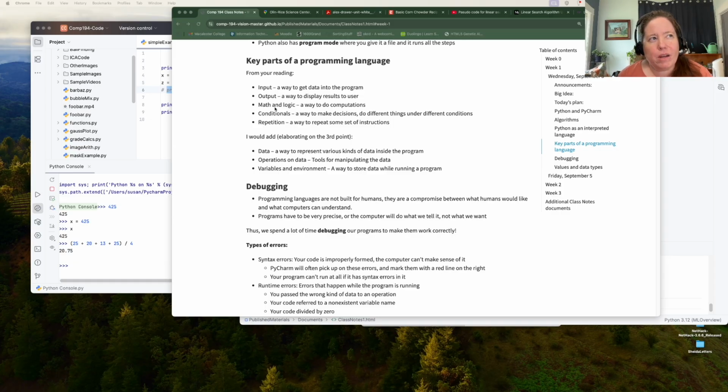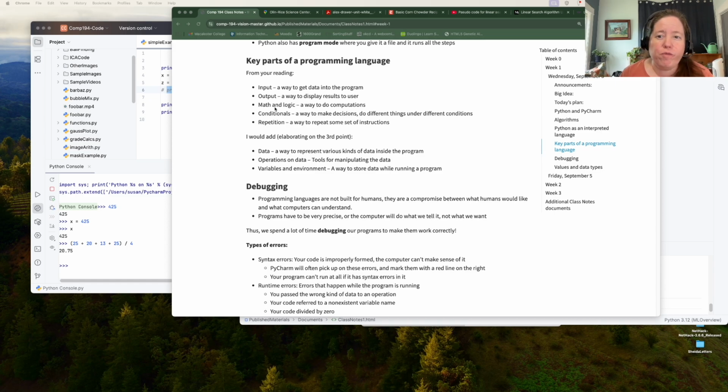I want to kind of pick apart that third point, the math and logic one, because if all you think about is math and sort of what you've studied in school, or you think about logic as sort of basic Boolean logic, yes, that's the foundation of everything we do. But we do a lot more with it. And you want to think broadly about what's included in that step 3 there. So I would elaborate on those steps and say that programming languages all have data. They have some way or ways to represent information inside the program so that it can be worked with. And often they have multiple data types that are built in.